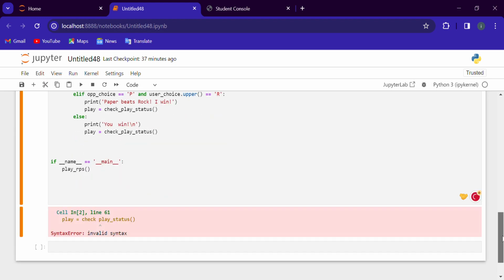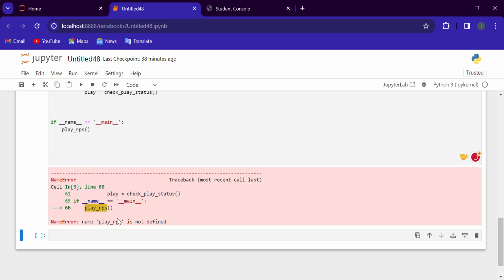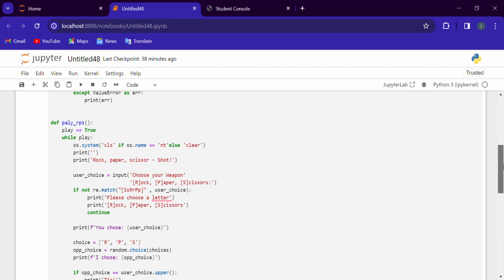Check play status. Play. RPS not defined. Okay, there is a spelling mistake.